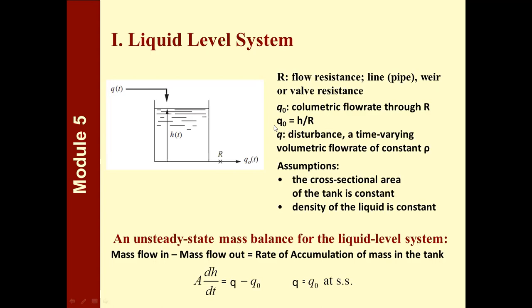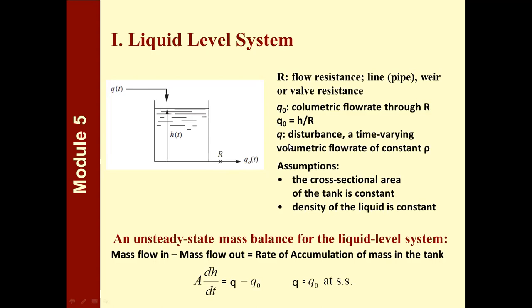If this is not given, the problem will give you a particular scenario or condition that will allow you to determine the linear equation that will determine the relationship between head and this volumetric outflow through this particular resistance. So most of the time, the problem gives you this relationship. If not, it will give you a way of determining this relationship. But as long as our system is a linear system, then we have this particular linear equation.